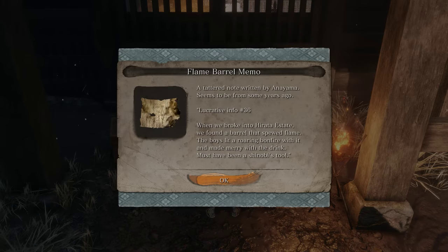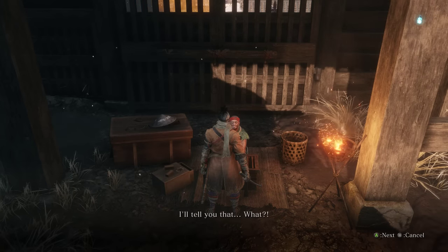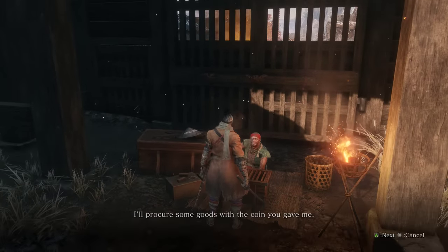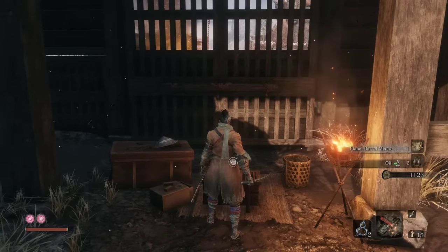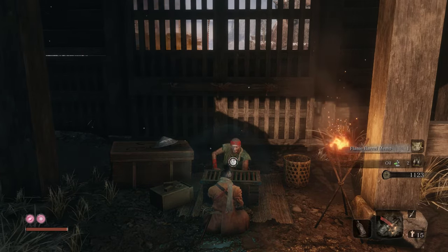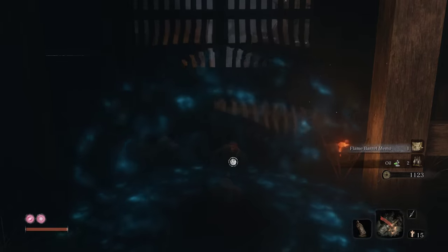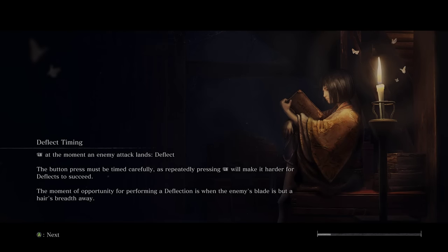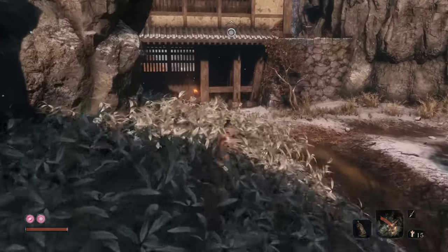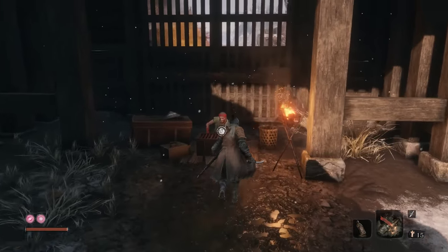Talks about the stuff we already got. Because we already have the flame barrel, he's going to give us some oil for free. We'll say that he's going to get some goods. So go ahead and just head on back. You could alternatively just jump back over. But the idea here is that we just want to reset the zone real quick. Anytime you're trying to advance dialogue or something's not happening, you can do the same thing. Go on over, and you'll notice now he has a bunch of goodies for us.